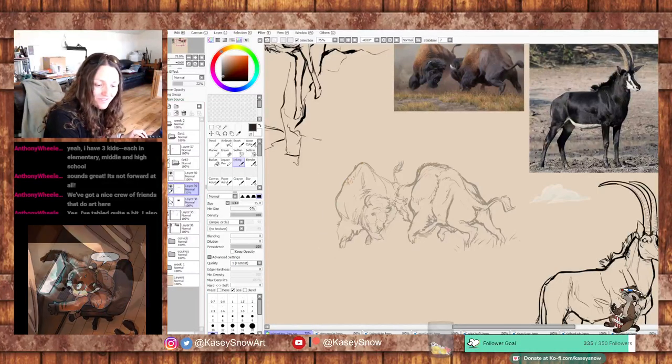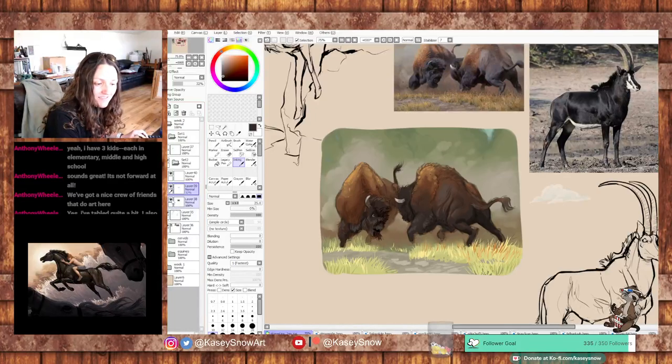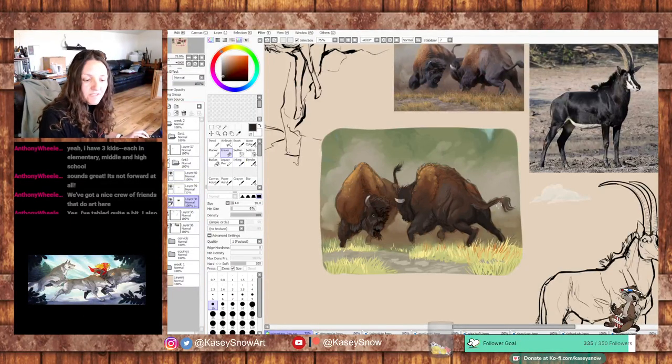Oh shoot, I'm drawing on the wrong layer. Why do I do that all the time? Look at all those little yellow spots, guys. They're on the wrong layer. Hold on. How long ago was that? It's pretty long ago. Oh well, it doesn't matter. Just a sketch.